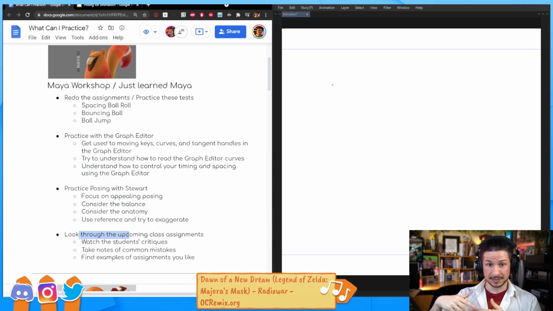Look ahead, especially on your break week. Look ahead and see what you can find. Look for the common issues. If you can make a list of, oh man, in class 1, the majority of everyone doing the bouncing ball have fallen into these issues. Their spacing was off, or their degradation curve was off. They forgot these things. Make a list.